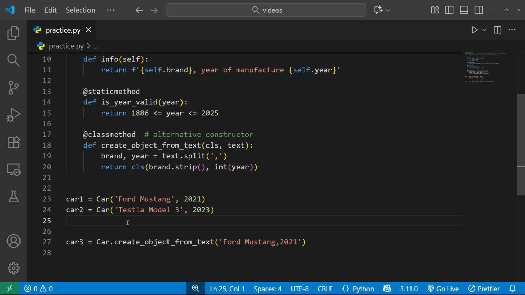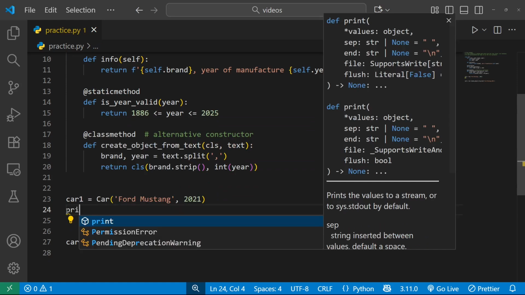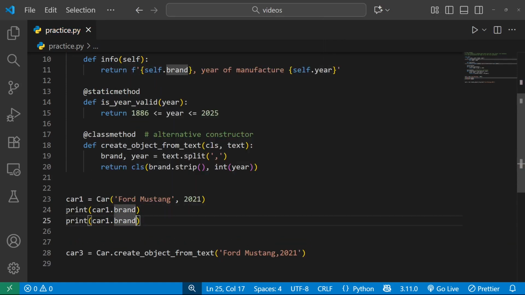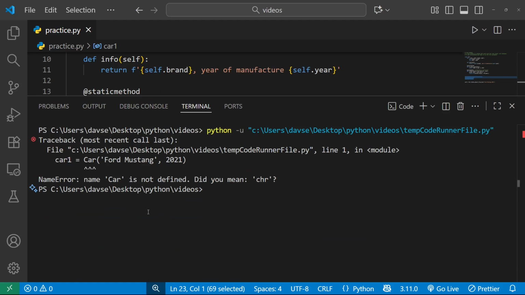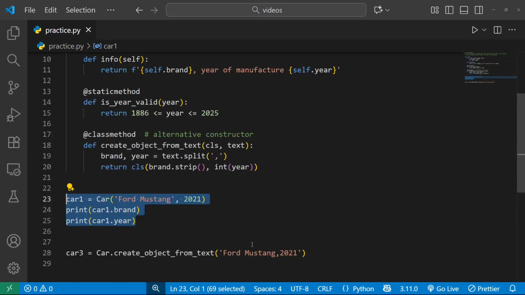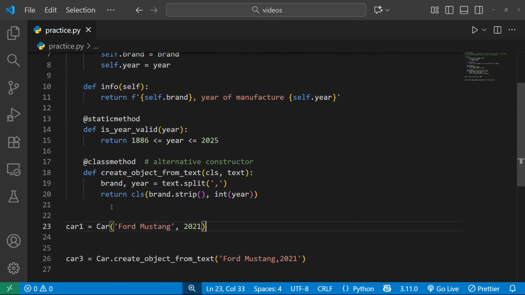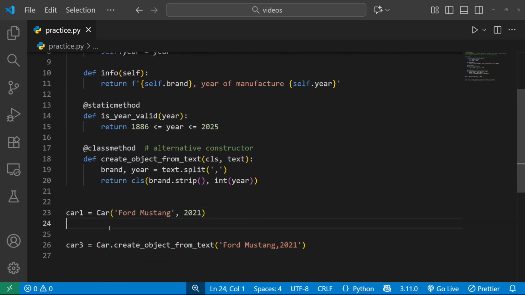Maybe I will show you like this. So print car1 dot brand and car1 dot year. Okay, it's for car1, the object which we created, sorry, no, it's okay.